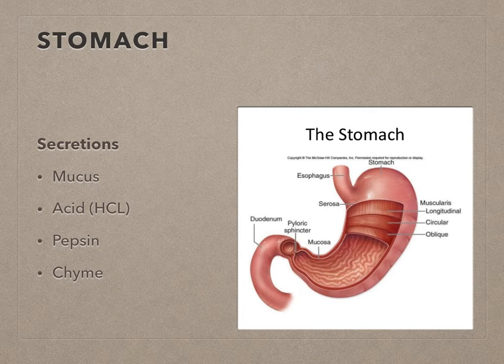And the stomach is really the first large chamber of the digestive tract, and it's the first chamber that does a lot of chemical digestion. The stomach secretes gastric fluids, and these include mucus, which protects the lining of the stomach. The stomach secretes strong acid. It's a hydrochloric acid. It's HCl there. That hydrochloric acid will begin the breakdown of proteins, and it kills microorganisms in food. There's a strong enzyme that again helps digest protein, pepsin. And then the stomach mixes all the food molecules that enter with these gastric secretions.